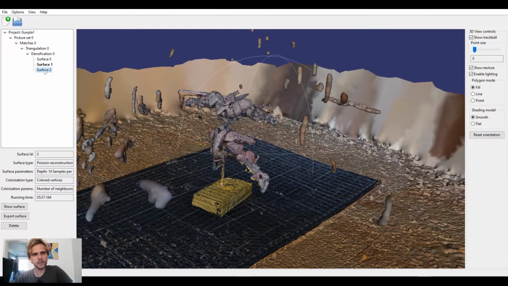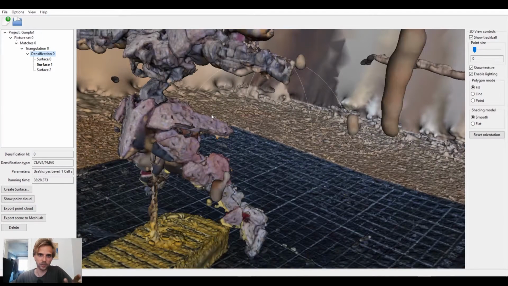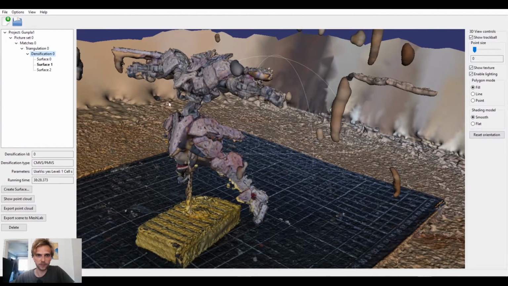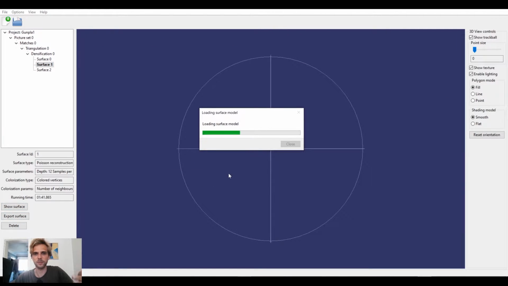And then we have the third surface, but I will not even show you it, because way too many samples. So how do you increase the amount of points from something like this, from show surface, to something like what we saw before?